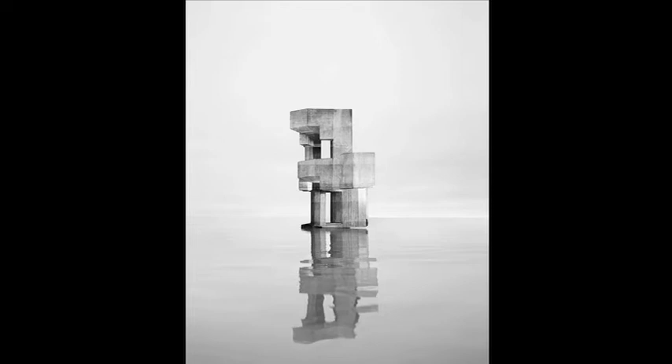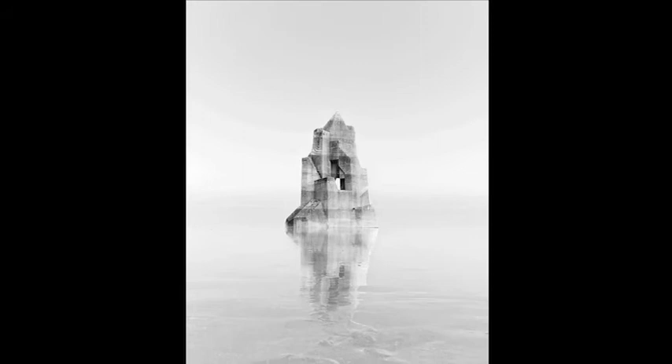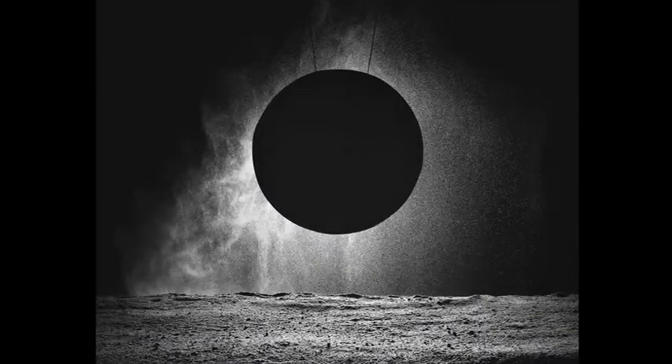I think it's important to offer spaces in which people can recognize what they need to recognize, but to leave it as open as possible — not about a particular religion or a particular cultural point of view. People might see the fragility of nature in the photograph and question the landscape, but it's not necessarily only about that. 'Satellite Stations' is about how we observe the sky and the relationship we cultivate with the sky. What fascinated me are the stories before the invention of the telescope — how people used to look at the sky with their bare eyes, identify it, measure it, and generate all the stories and myths of that moment.